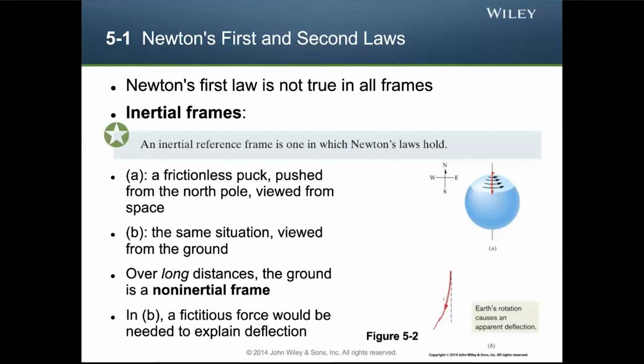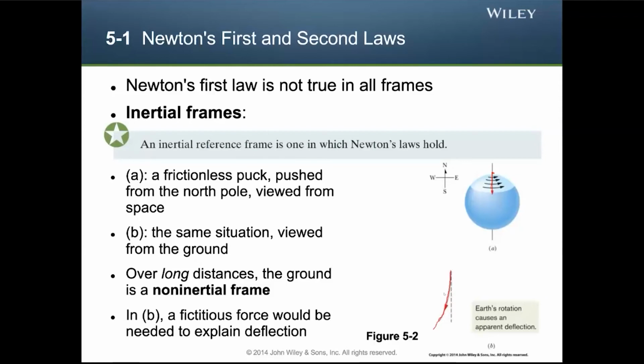So technically, because something is no longer moving in a linear motion, it's moving in a circular motion, technically it's accelerating, right? We learned that in the last chapter. The speed doesn't have to change per se, but in this vector notation, you're changing the direction it's going in. Therefore, it is technically accelerating.